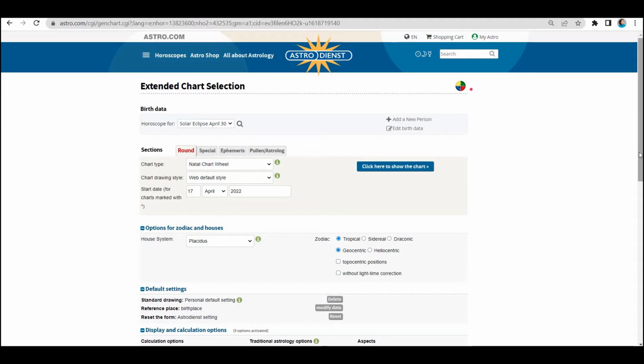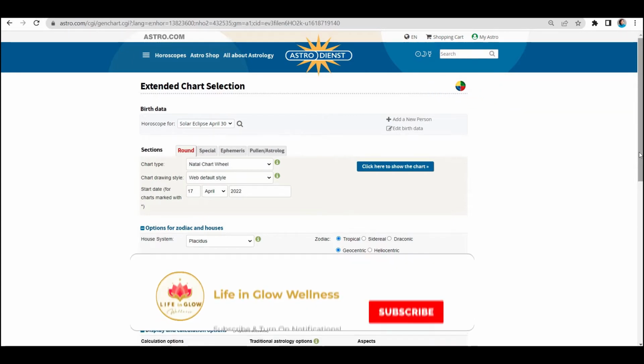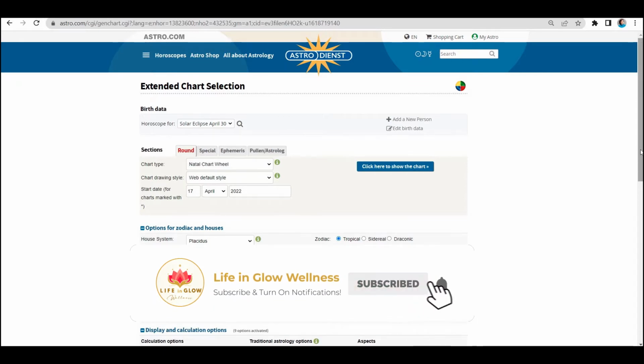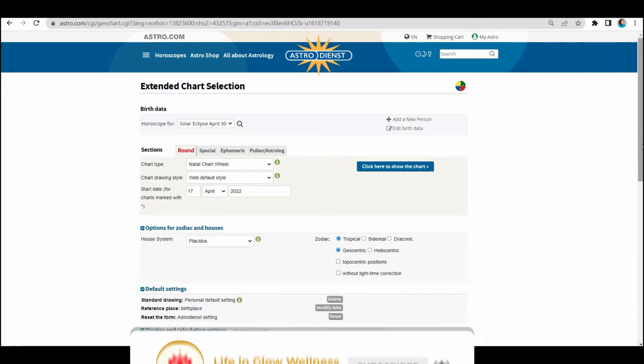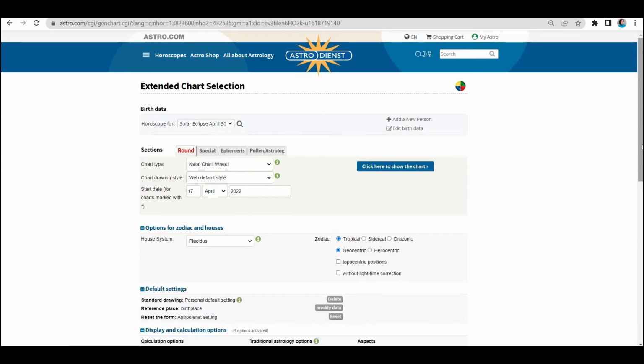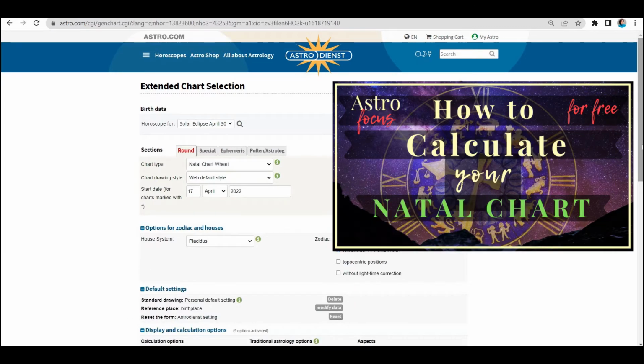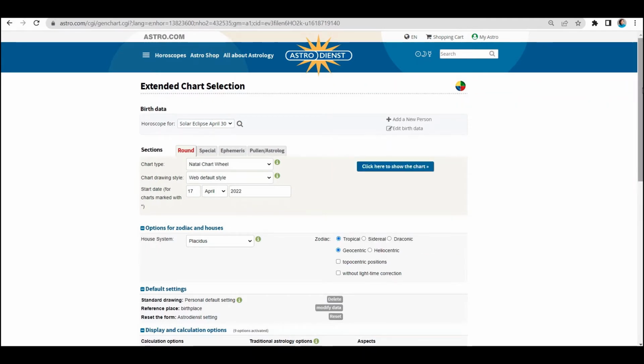And in this video, I want to show you how you can build an eclipse chart in astro.com software. It's also called Astrodienst. It's very easy if you already know how to build any chart there. But for those who are new, you can go ahead and watch first my video about creating a profile there, and also you can create a profile as a guest, and then you can build a chart.